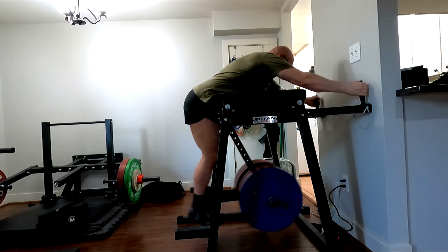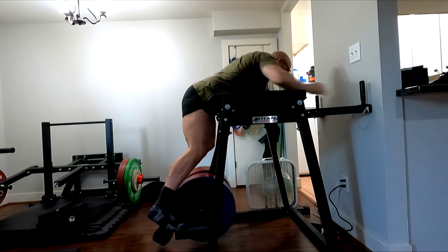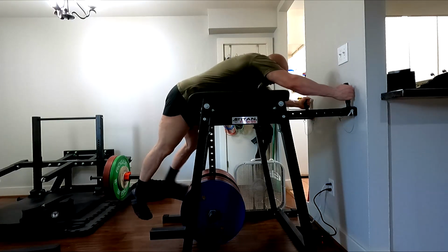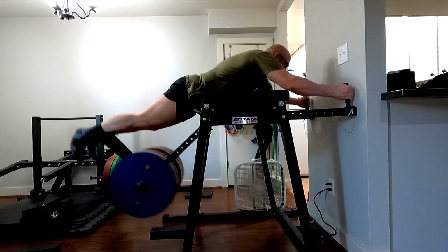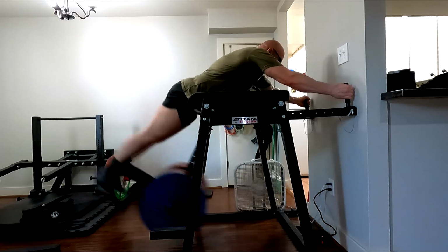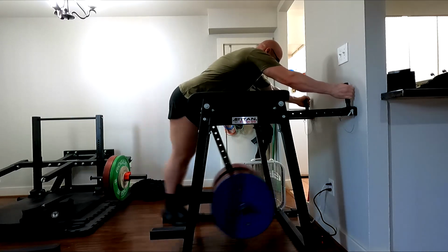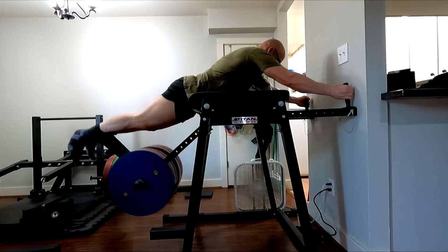And then again, I'm doing so much back work right now that I don't think that's going to be a limit. The volume is there for that. So 5 by 10 with a 45-pound increase over what I had previously done. And I'm keeping them pretty strict. Do you guys notice this is barely controlled? I'm keeping them strict. Not a lot of swing forward. So, again, it works.